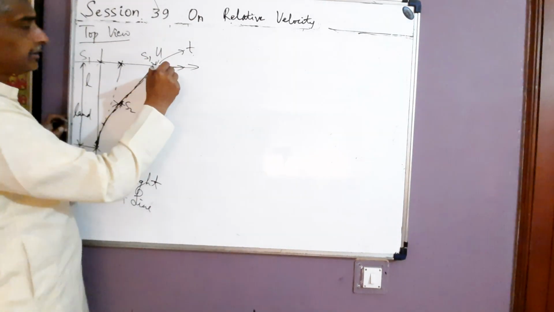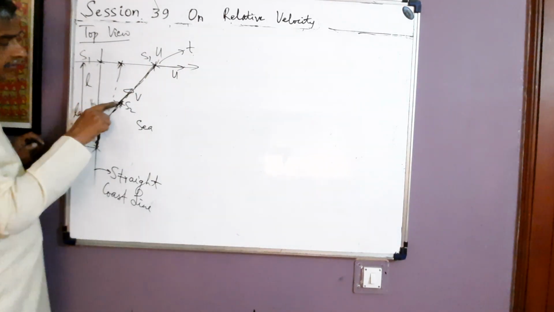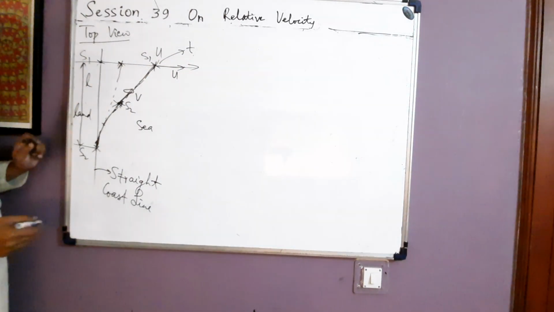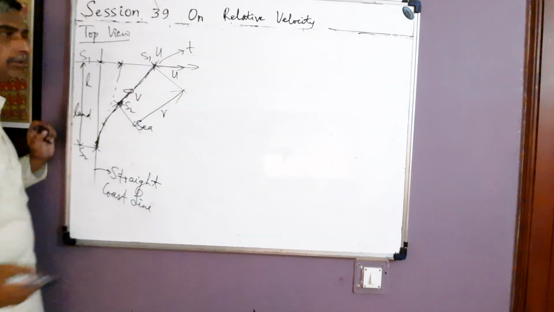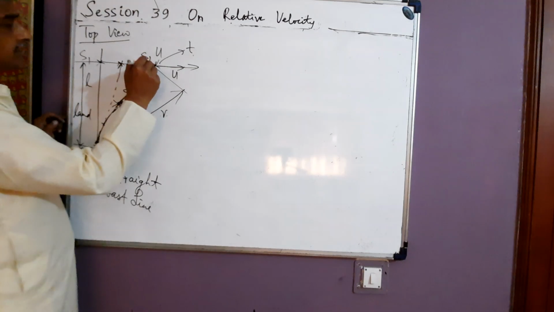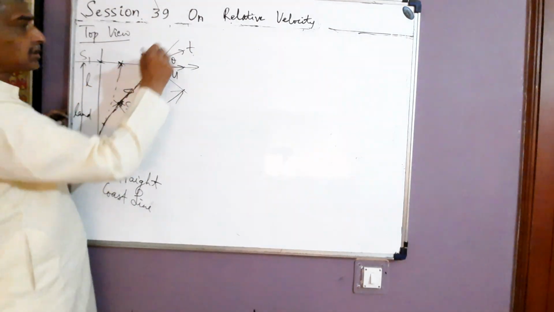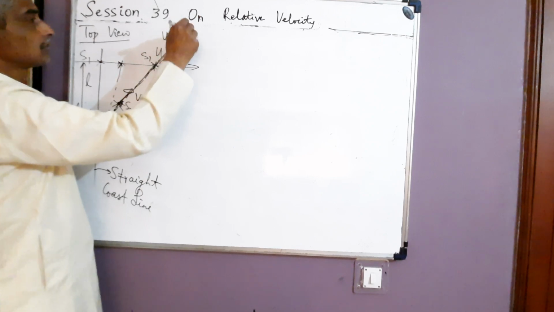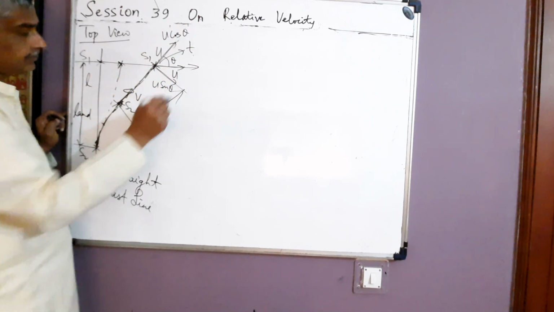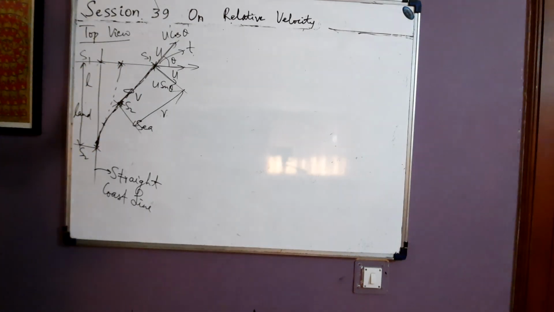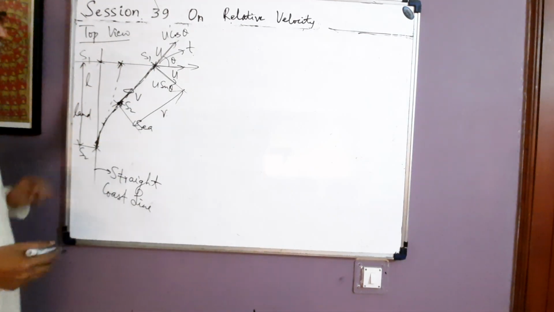S1 is moving at a speed of u, straight line. S2 is moving at a velocity v. Its velocity is directed towards S1 at time t. This is the distance r between the two ships at time t. Let's extend this line further. This angle is theta. Component of u along this line will be u cos theta. Component of u normal to this line will be u sin theta. And v is along this direction. R is the distance between the two ships at time small t.